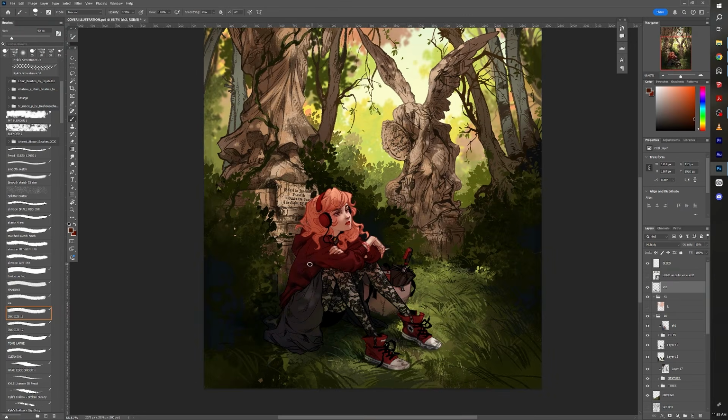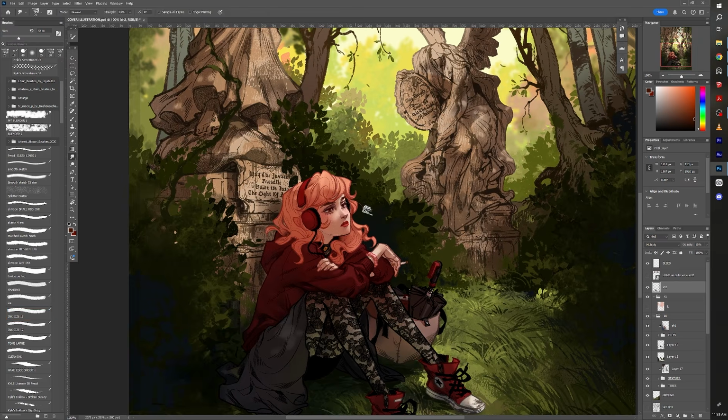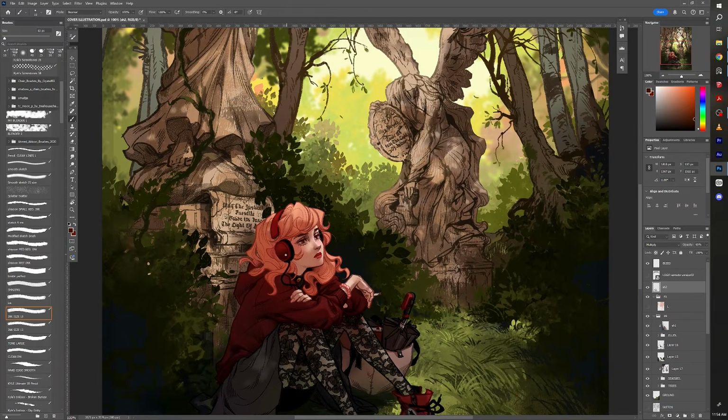I'm not really going to get into the details of how I organize my layers. I think that's probably for another video. If you guys are interested in knowing exactly how I utilize layers, and if you want me to do a deep dive into that, I can certainly put it on the list and make another video about that later to get into a more detailed breakdown. But for this video, I will just focus on the basics.